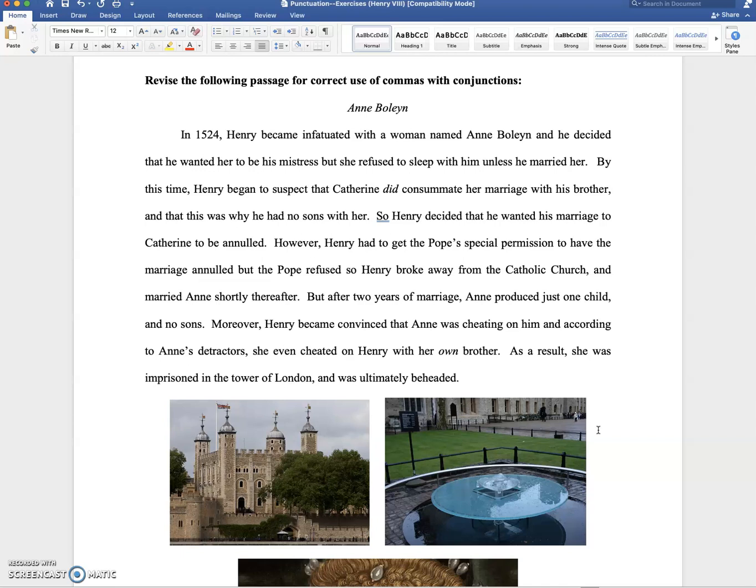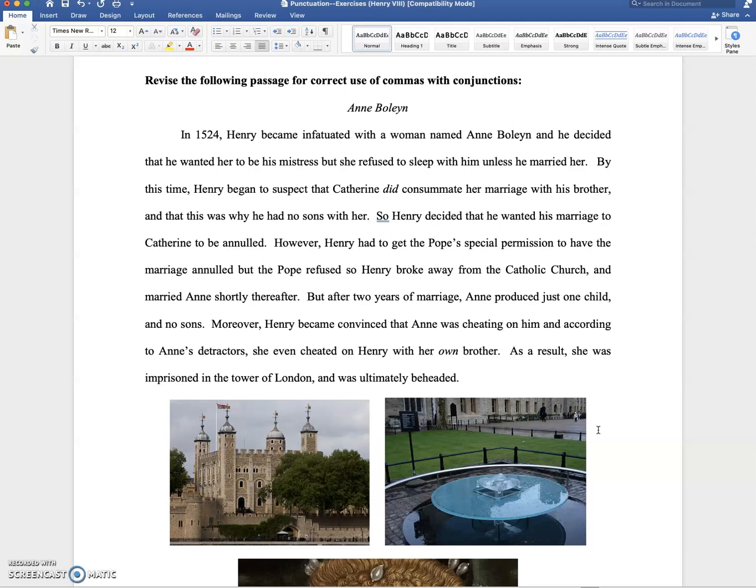So the conjunctions are and, but, or, nor, for, so, or yet. So if both sides of one of those words in a sentence is independent, you have to put a comma in front of it. But if both sides aren't independent, you can't have the comma, right? It's wrong to put it in front of a conjunction. If both sides aren't independent, it's almost always the second side that's not.